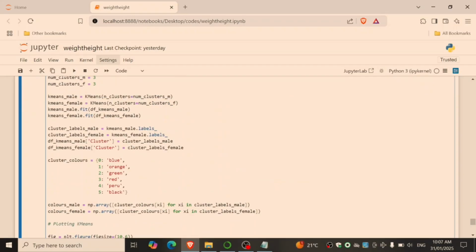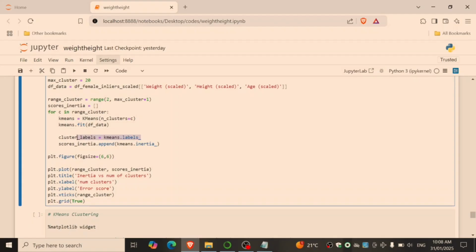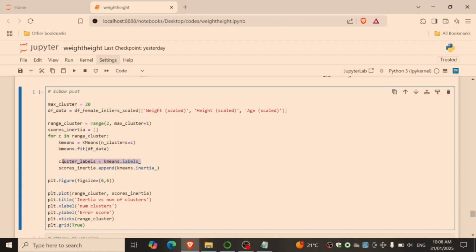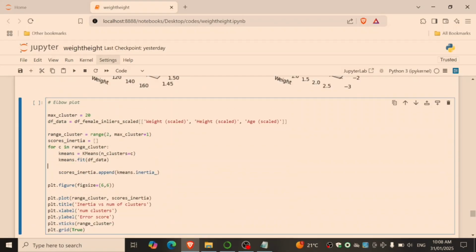And yeah, exactly the same as before. So in this situation, I remember before actually that we created the cluster labels here, but that's kind of meaningless for the elbow plot. So we can actually remove this section here. Hopefully that didn't confuse you too much, because for the elbow plot, the labels are actually irrelevant.